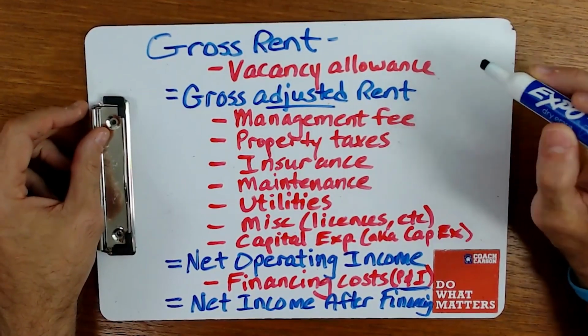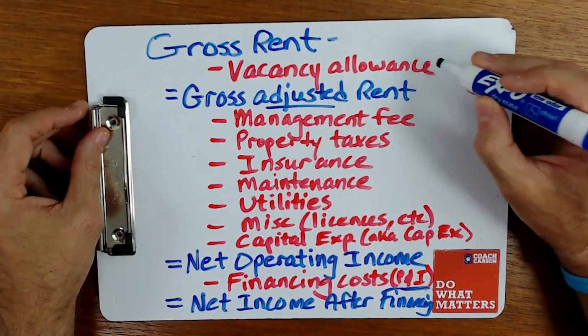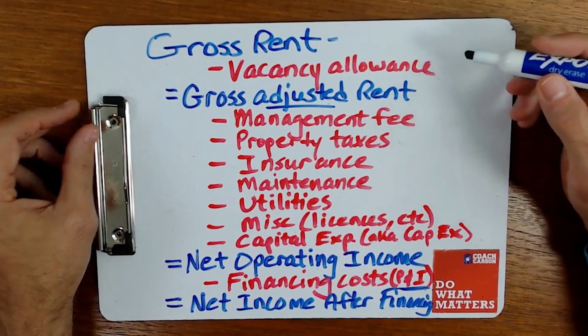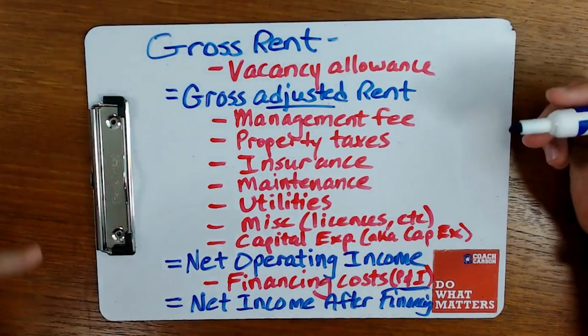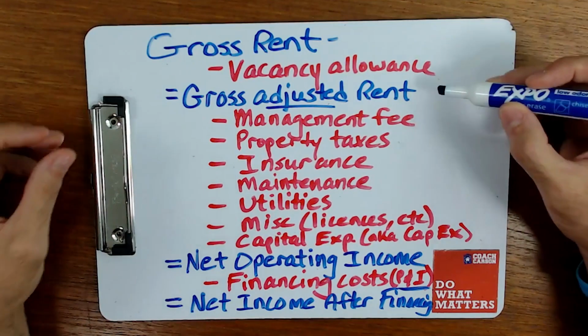The next thing you want to do, and this is something a lot of people forget, is called a vacancy allowance. So this just represents the fact that you're going to be renting this property, but it's not always going to be paying the full amount of rent. So think about this. What if somebody moves out every 2 years and it takes you a month to get the property ready and to get somebody else moved in? So that's 1 month out of every 24 months that property is going to be vacant, and you're not going to be collecting rent during that time. So you need to make an allowance for that.